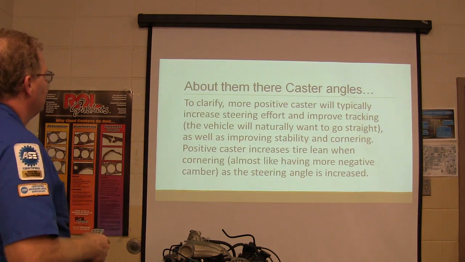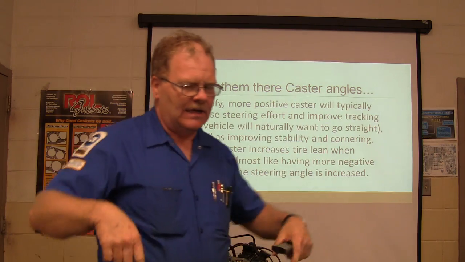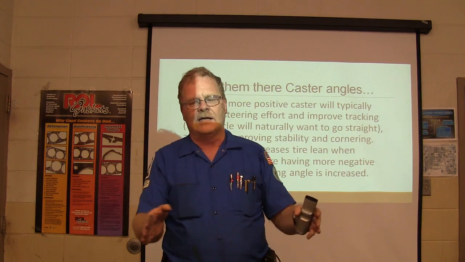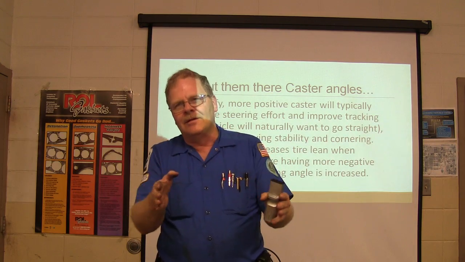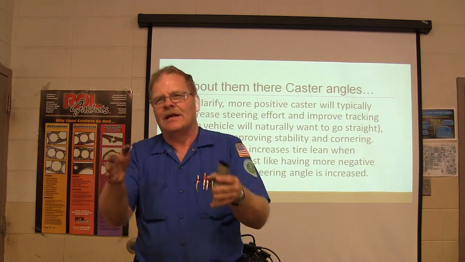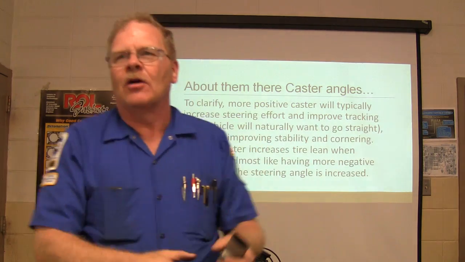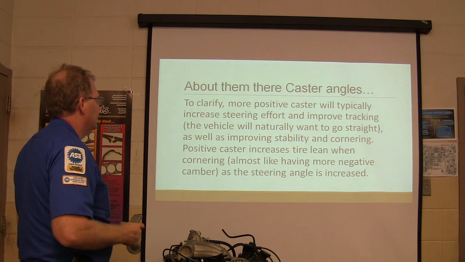But anyway, the vehicle will naturally want to go straight, because whenever you have your caster set positive and you turn the wheel, it actually picks the car up a little bit, and the low point's right in the middle. So it always wants to go back to the middle. You don't have to force it to go back. It's almost like having more negative camber, and the steer will increase.